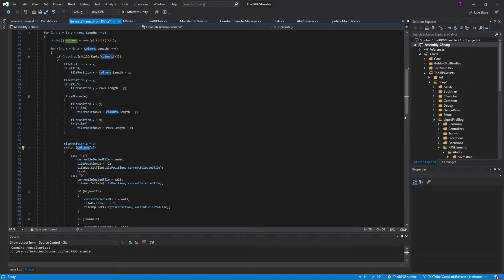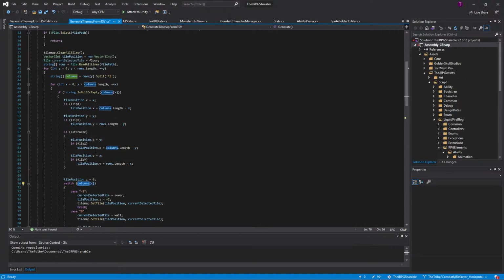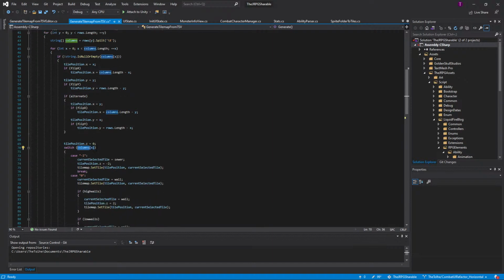The issue is our data is in two arrays, essentially. So if I want to know what's in the tile above me, I have to check in a different row potentially and a different column.